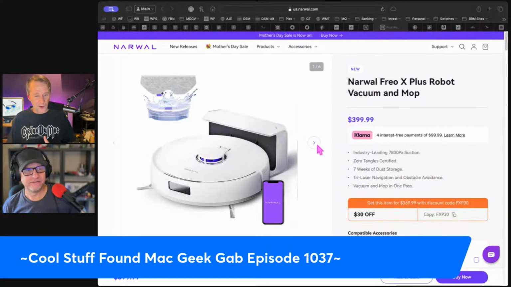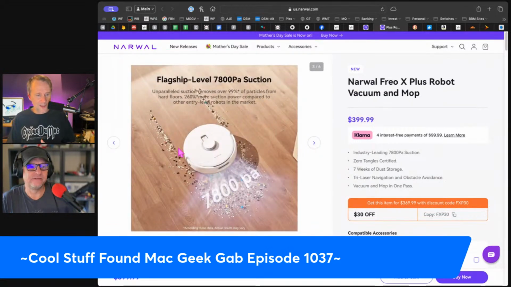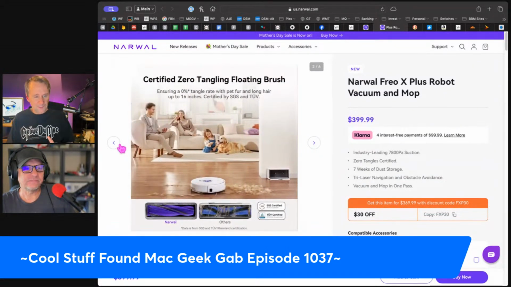One thing all of the Narwals have is this amazing brush. They call it their certified zero tangling floating brush. And after using this thing for several weeks, I can attest to the fact that it does not collect hair.